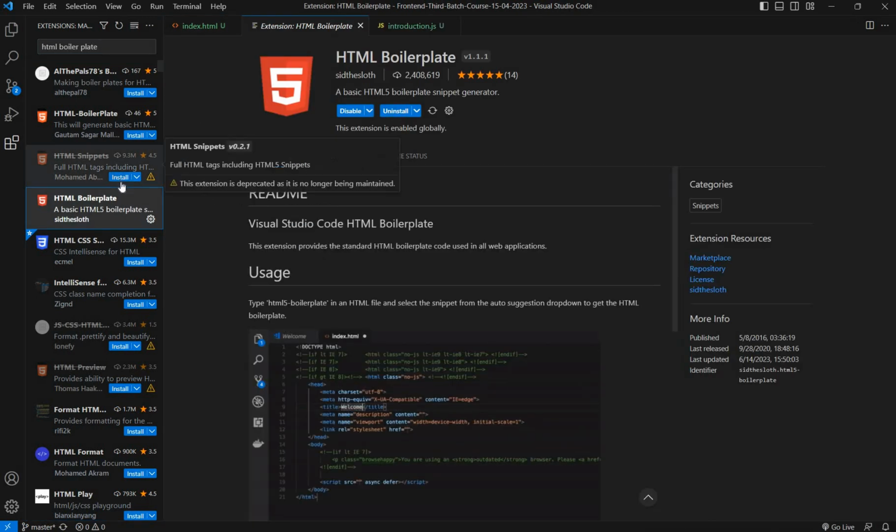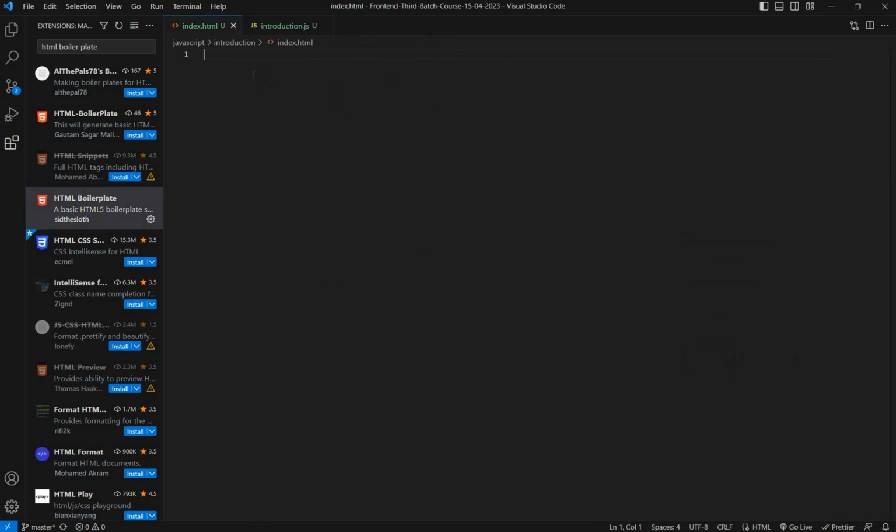In your case, it will show install, so you can click on the install button. With the help of the extension, after pressing shift exclamation, I'm getting this basic HTML code, like doc type HTML, HTML tags, head and the body tag.